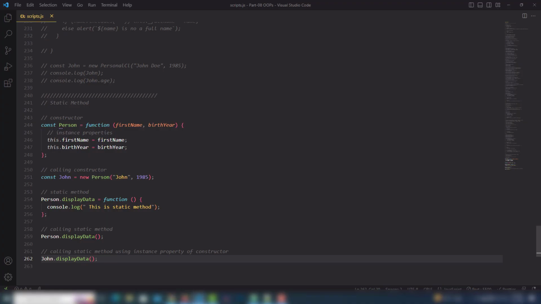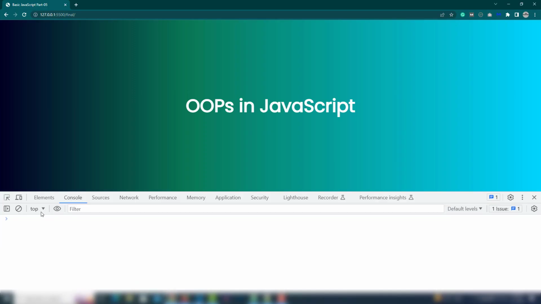Why? Because I made the function a static function with the help of class. Without class you can't use the static method, right? So the static method is stored inside the constructor. You can use it with the help of the constructor name, right? Without the constructor name you can't use that, right? So let's look at the example inside the console by using array.